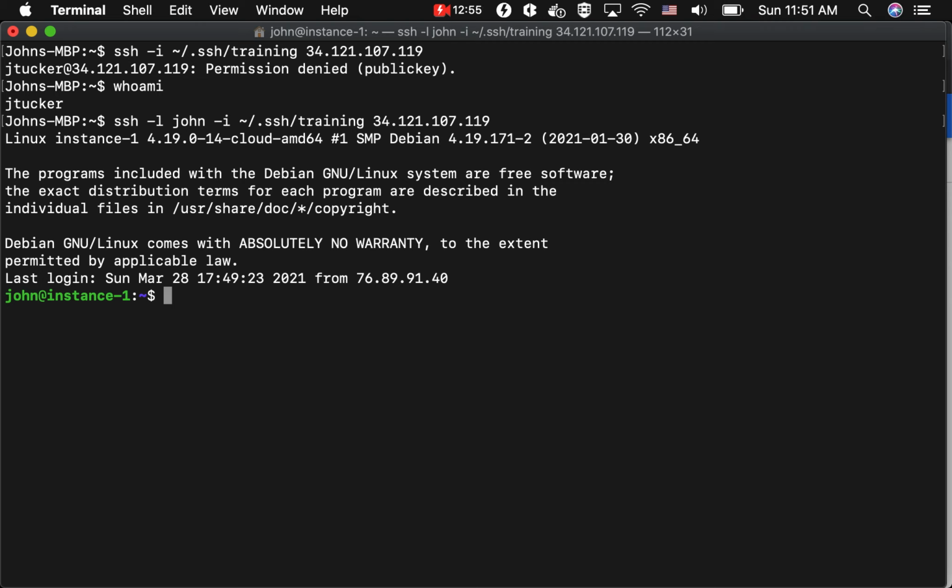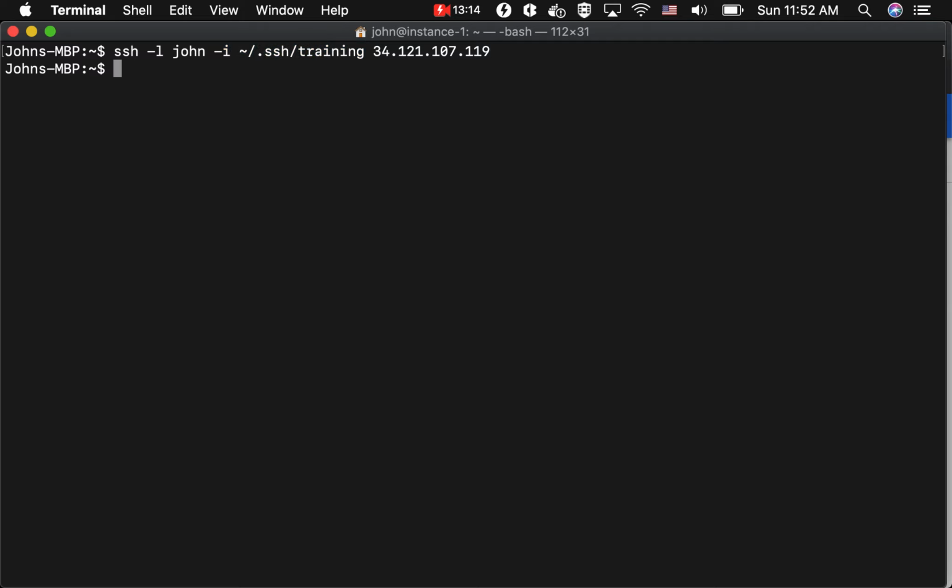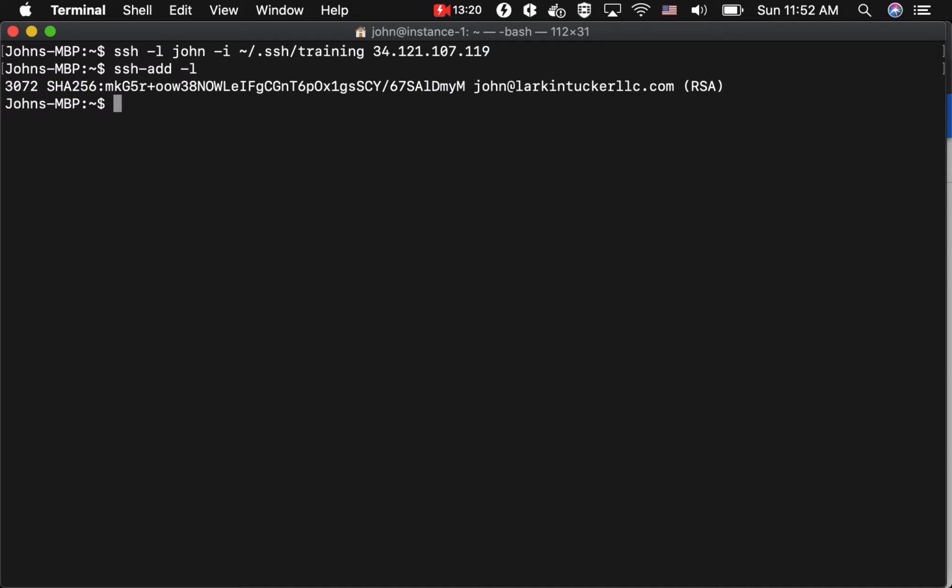And just so you know, there's a way to avoid having to keep typing in your keys. Let me get out of this. One thing that's kind of a pain here is that I have to always provide this -i with this. As a sidebar, there's a command called ssh-add.